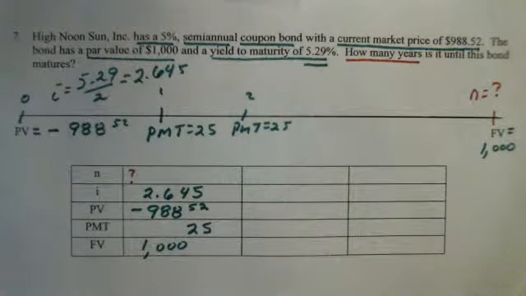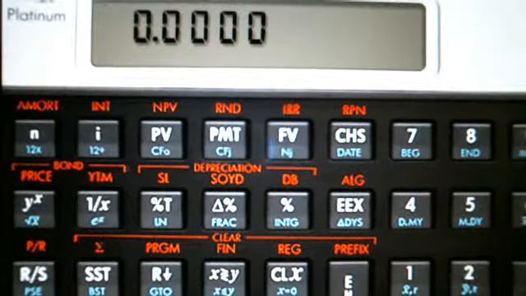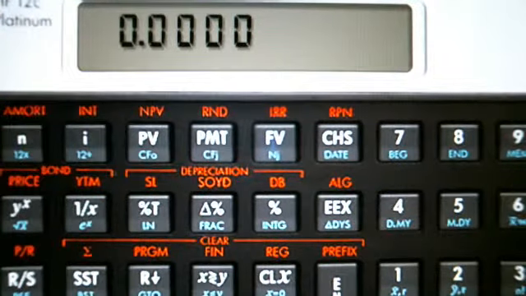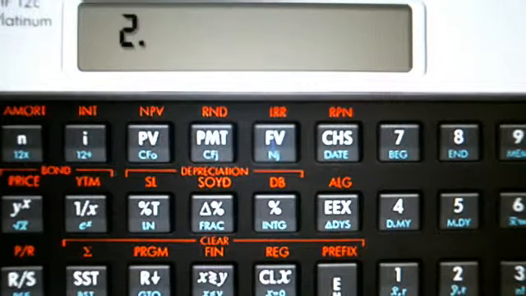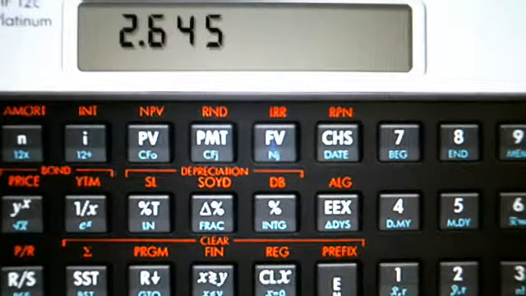So now it is calculator time. Putting the calculator on the screen for you to see. I think you can see it fairly well there. First of all, clearing everything that I might have in there before. 2.645 is the yield to maturity.